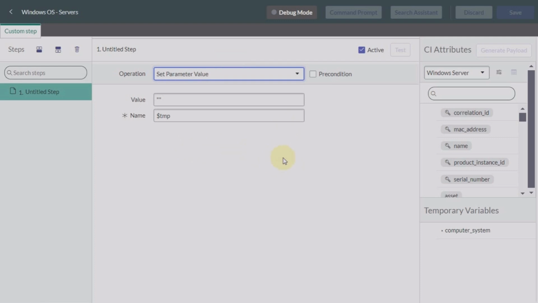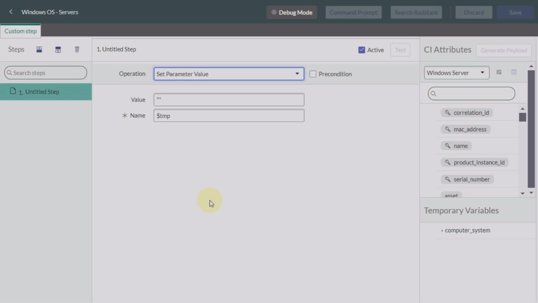The syntax is important to understand when using this operation, this set parameter value. For instance, the quotes represent a string value, as you can see here. It represents a string value entered by the pattern designer. Rather than having a query, the target device, these values can also concatenate values from other variables, such as combining the name of a device and the version together in a single string value.